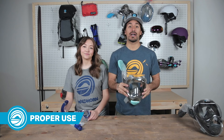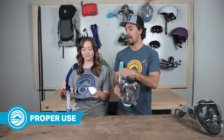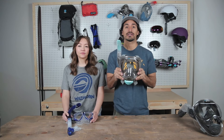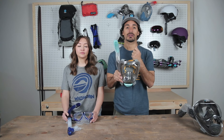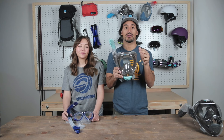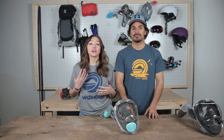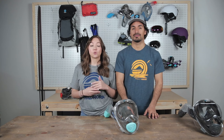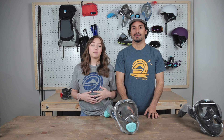The proper use of this mask is for surface snorkeling. If you like to free dive while you snorkel, we recommend a dive mask and a snorkel setup. We don't recommend free diving in a full face snorkel mask because you are unable to pinch your nose to equalize, and also due to the mass volume on the mask — as you dive deeper, the more pressure you're going to feel. We also don't recommend the mask for lap swimming or overexertion. If you need to swim long distance or swim fast, we recommend taking the mask off to help with airflow.